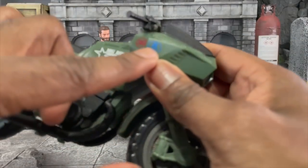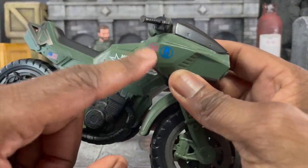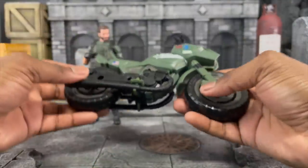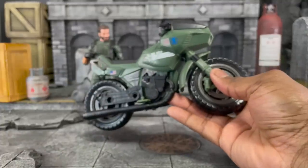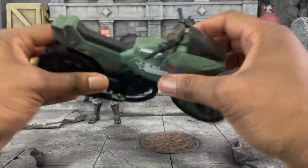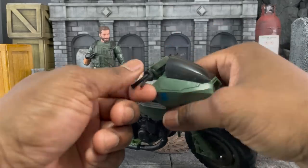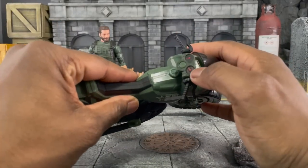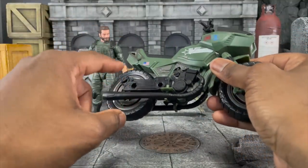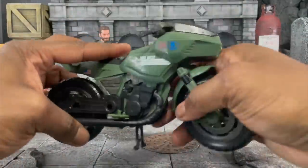I don't know much about military bikes but this does look really cool. You have more Joe symbols — this one kind of looks like a rook. We have our American flag. When you steer left and right the handlebars do as well, and the handlebars are on a ball joint so even if you want to remove, recolor, and repaint them you'll be fine. We have our speedometer and RPM, we have our seat cover, and we have the pegs to lock our feet in.